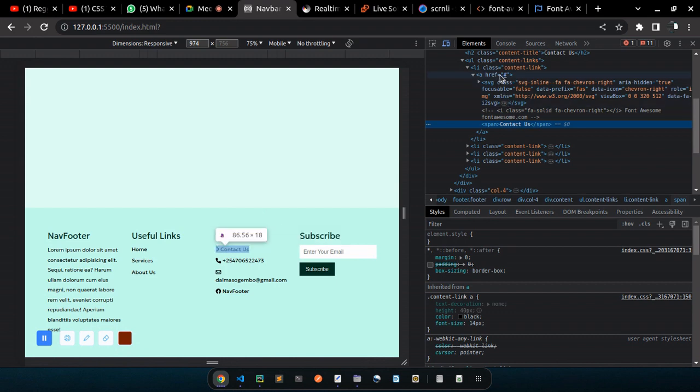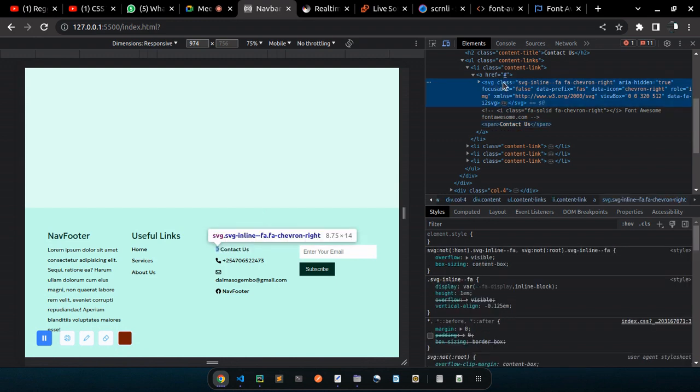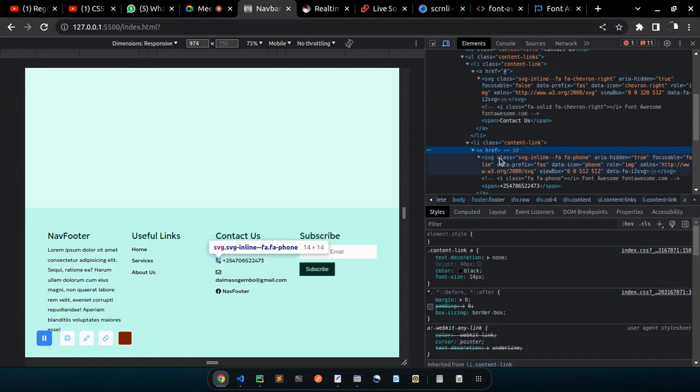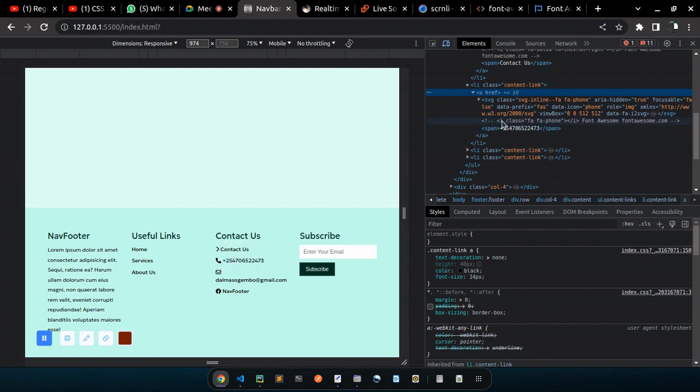We have this, actually they were totally replaced, so I can't find my I tags because they have been replaced by SVG. That's the work of Font Awesome JS. So it has replaced all my I tags with SVG.